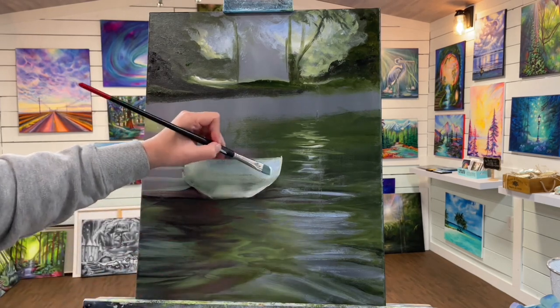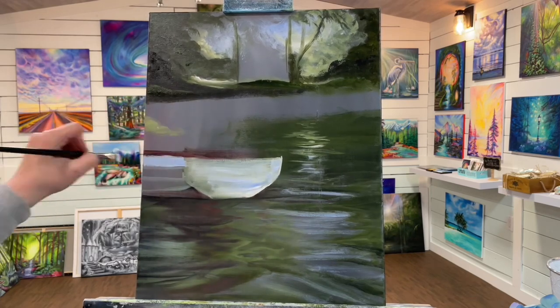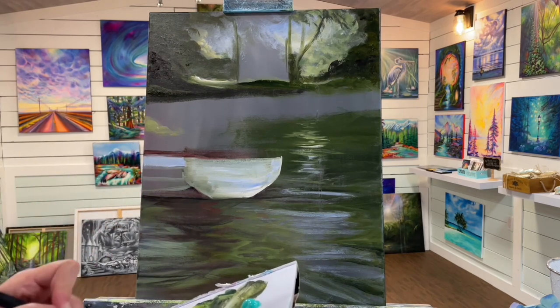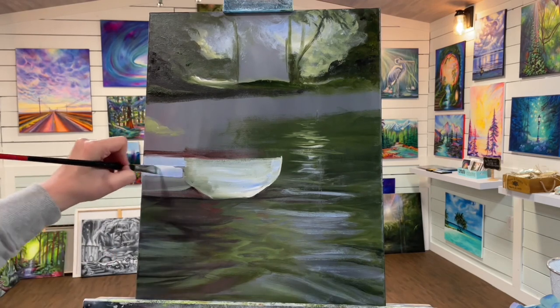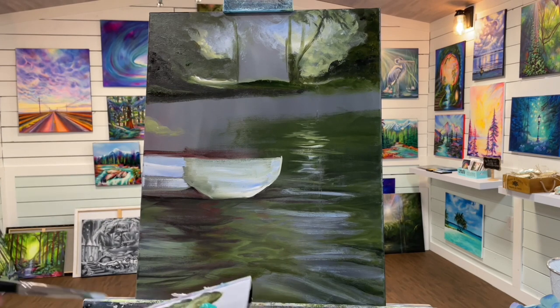So I'm using my light ultramarine blue or light blue violet for the front of the boat with my flat brush. A little bit of white, I'm going to cut right underneath that line on the top of the boat that I used crimson red and black for. And I'm going to do little lines to separate these boards. I'm not going to use straight black for that.